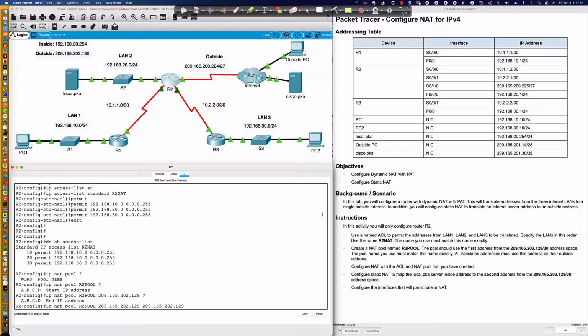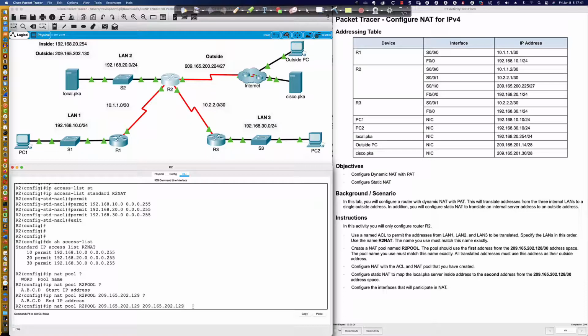In this example, maybe the service provider has allocated us a range of publicly routable IP addresses that are not part of the transit segment subnet. Clearly you can see that 202.129 is not in this /27, which represents the transit segment between our edge router, router 2, and the internet cloud. And so that is how you say that single IP.